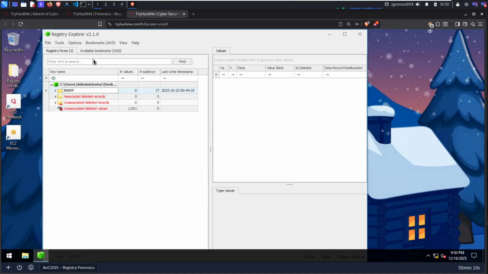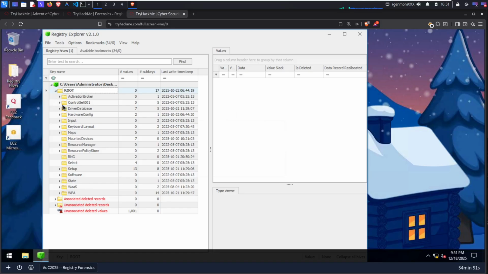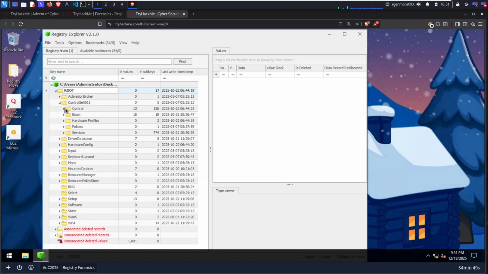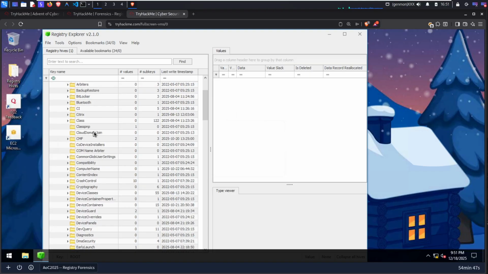To find this, we'll look at the system hive. This hive is the source of truth for how hardware and OS interact. So navigate to the control set 001 and control and computer name. So I'll go to this control set 001, control and computer name.